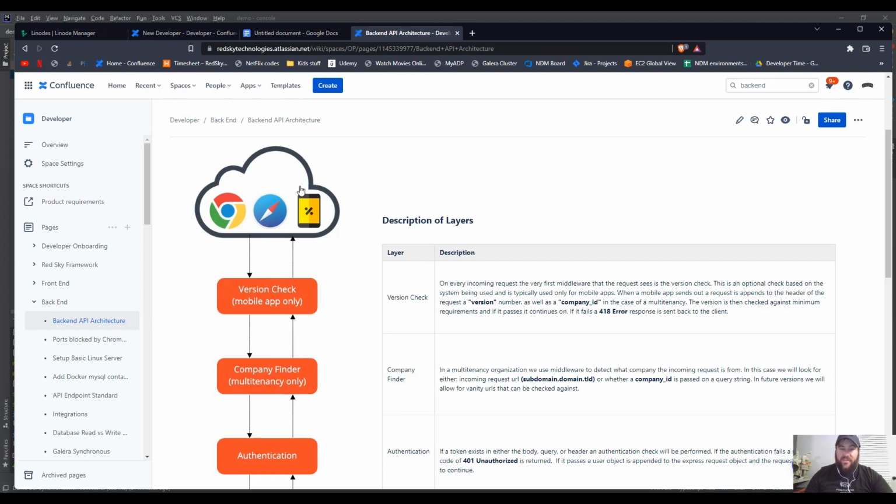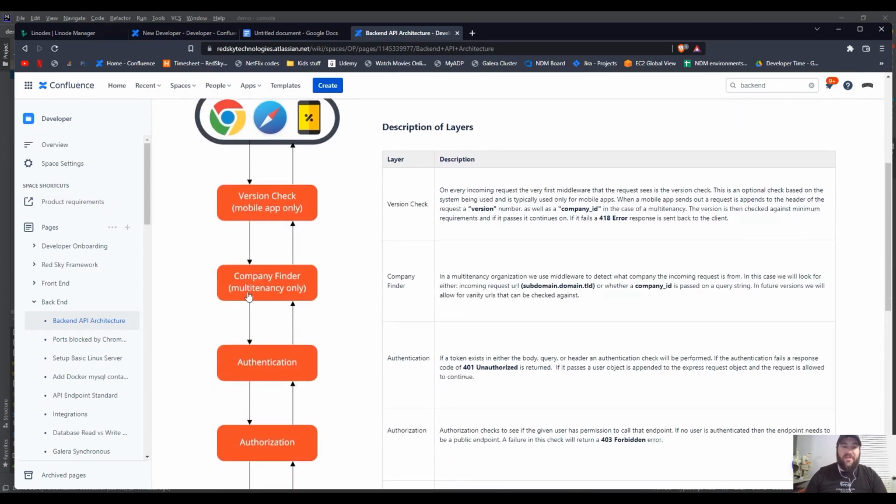So the first thing that comes in is the middleware. We do a version check. What this does is it allows us to determine which version of the app should be running. If we need to do additional routing, whatever it happens to be, we can do a version check here and send people back, make them upgrade, make them install a new version, whatever. Then the company finder, this is for a multi-tenant system.